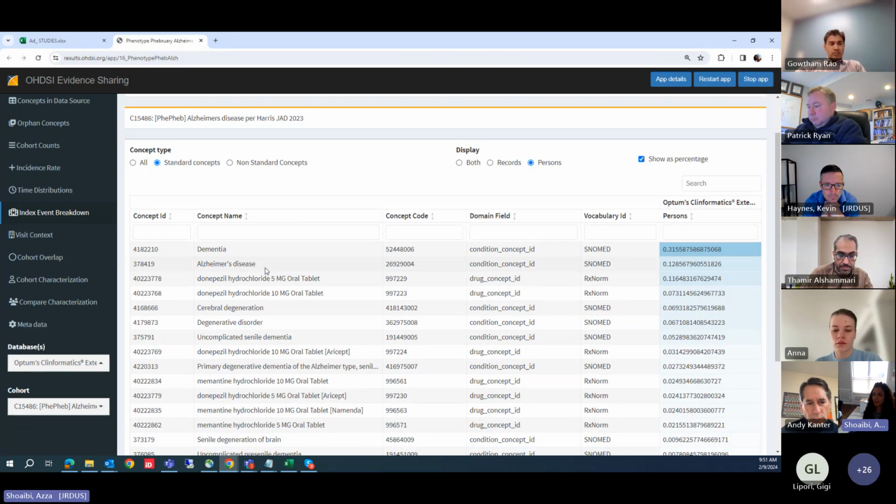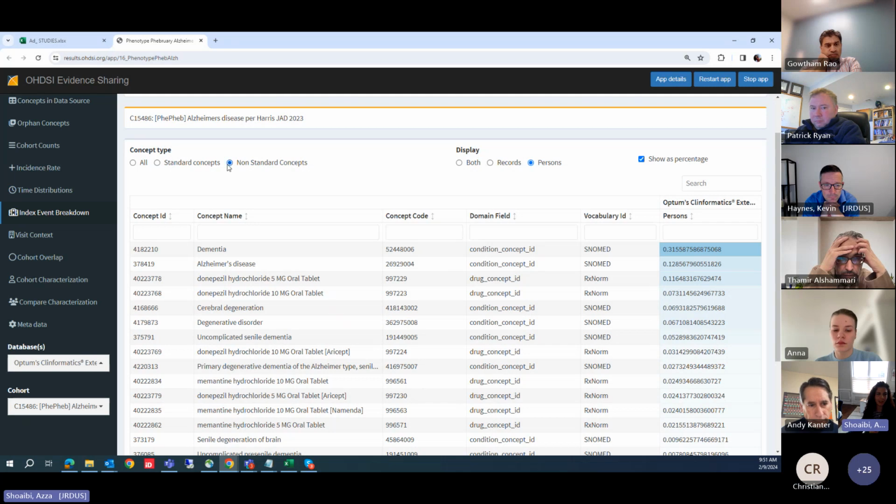So that distribution helps you answer that question, because it shows you, from all these different possible ways that Patrick ended up putting in that algorithm, what are the things that are showing up. So that can quickly tell you if there was a code that absolutely should not be in Harris or any of the other algorithms that swept in and represents a meaningful proportion of the population. Does that make sense? Can you click on non-standard, Azza?